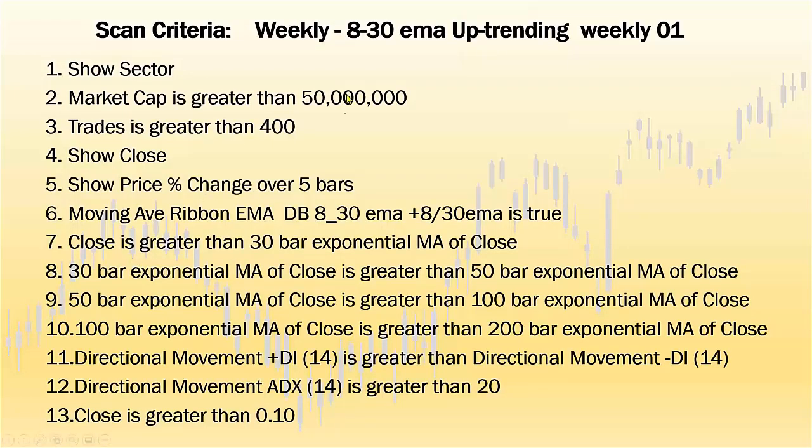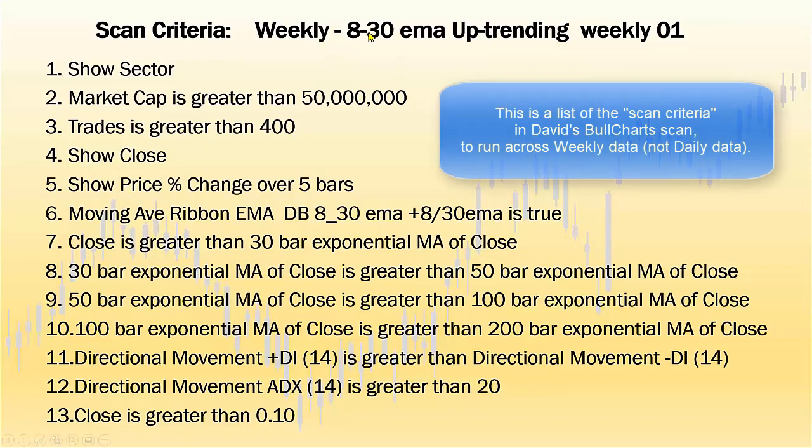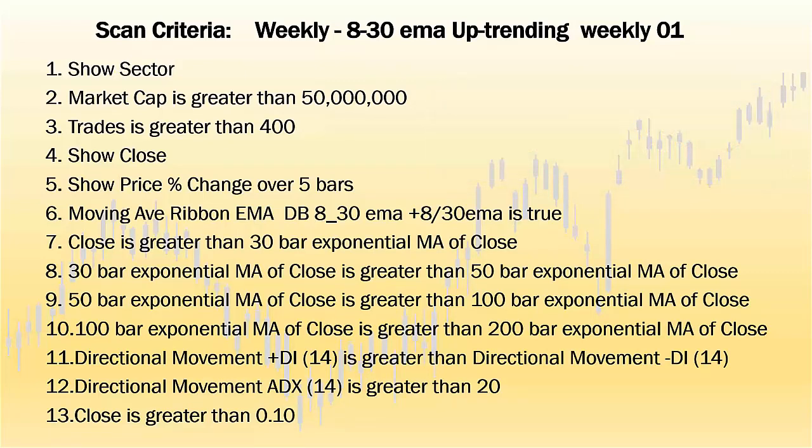So we'll just go past this, and I just want to show you. This is the 8X EMA uptrending weekly. So first thing I want to do is I want to see the sector. I always want to know what the stock is. Is it materials or information? My market cap is greater than 50 million.